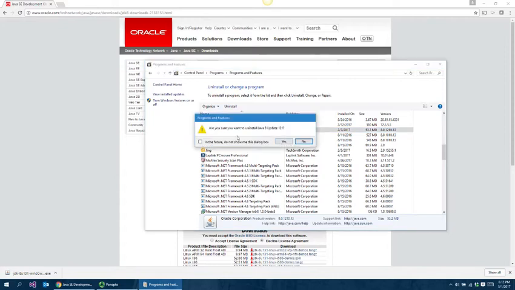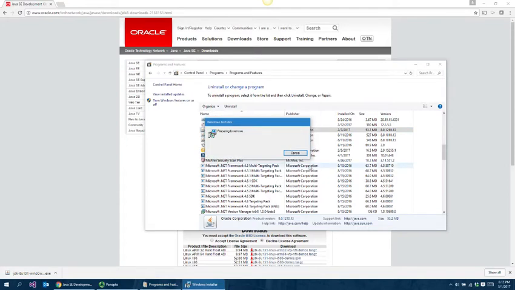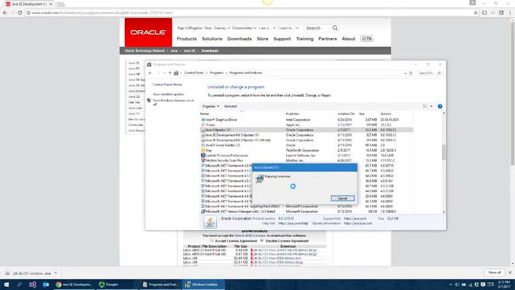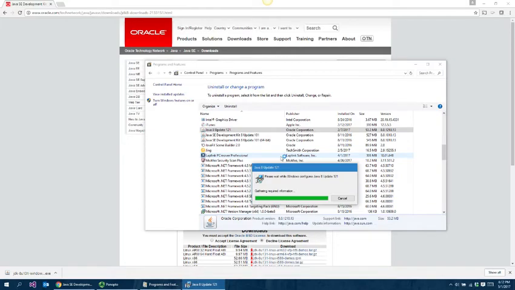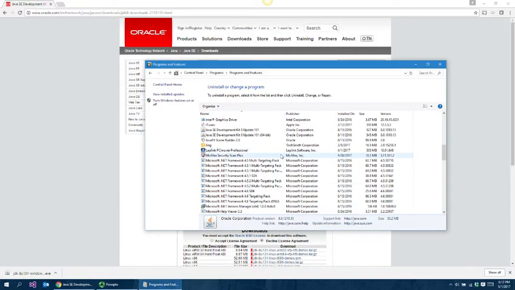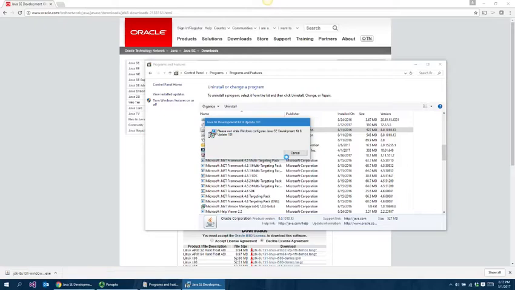So I could just uninstall Java, as you see I'm doing here, and once that's uninstalled, I can then reinstall it. That would be your ideal way of dealing with an older version of Java. I would also delete any other remnants of Java that I have on my system, just so that I'm fairly up to date when I put in the new version of Java.